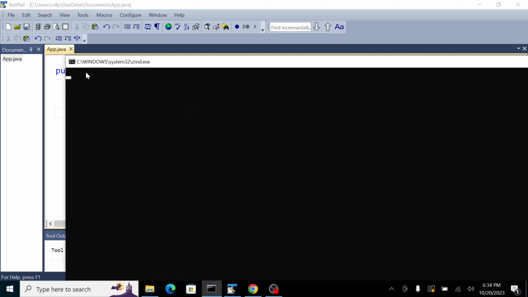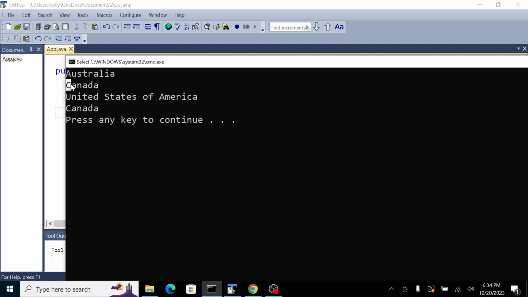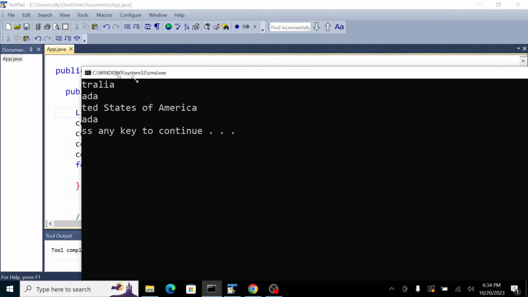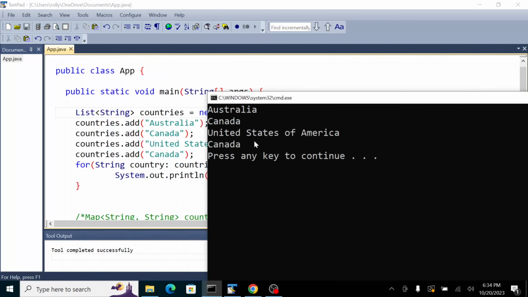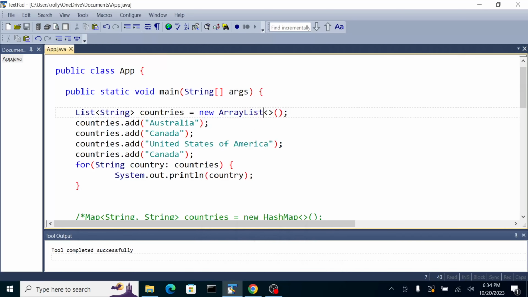And run. You'll notice you have two Canada entries. So the difference between a set and the list is that a set doesn't allow duplicate, but the list allows it. So you choose your appropriate data structure based on your requirement.